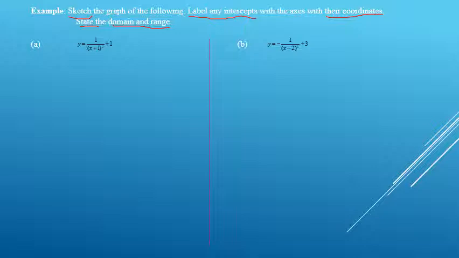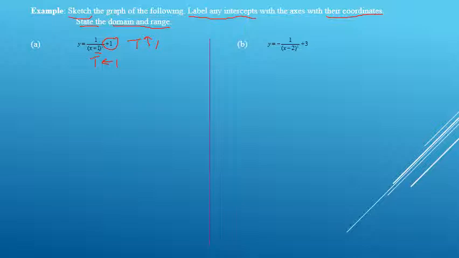This slide here is going to have the working out, and the next slide will have the finished product. All right, so let's look at this first one here. When I look at this, I see that the A is equal to 1, so therefore there's no dilation. The graph is going to be the same shape as the standard truncus, 1 on x squared, but I can see here that there's a plus 1 next to the x inside the squared, inside the bracket. This means there's going to be a translation of 1 unit to the left. This plus 1 at the end is going to cause a translation upwards of 1 unit.